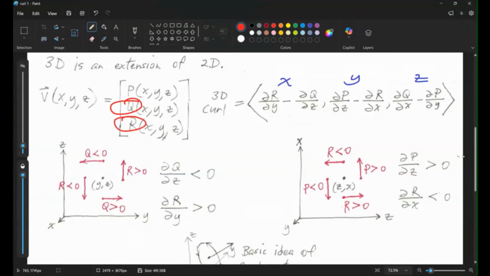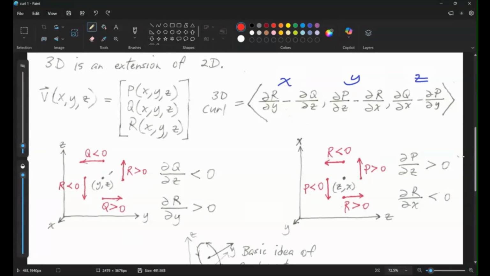Q is y and R is z. For the x component, we're thinking of how y and z interact. So here we're thinking of partial z partial y, and here partial y partial z. That's just what we did over here. If we make our perfect little scenario counterclockwise, a positive curl or rotation, then R is like z, so we can see these going along with z, and they only have a z component.